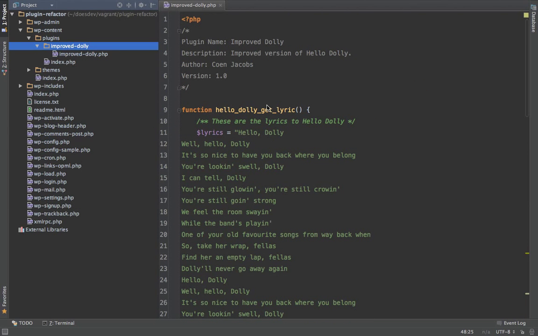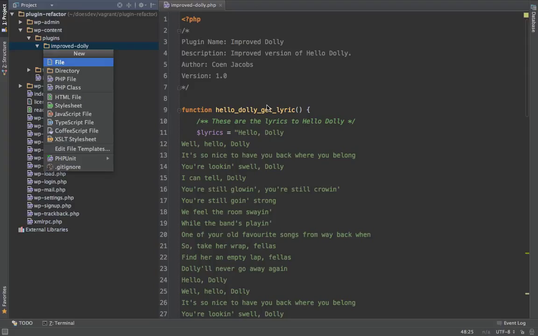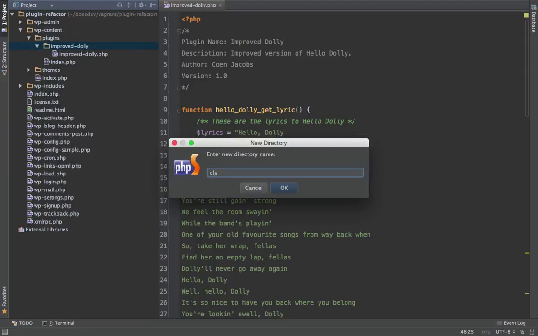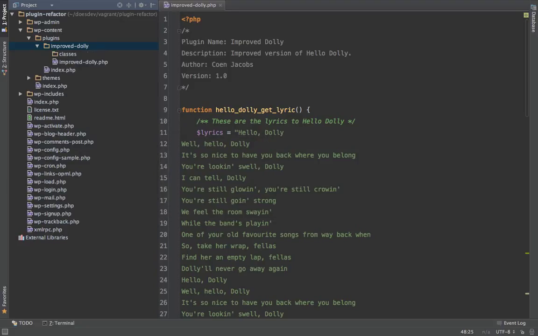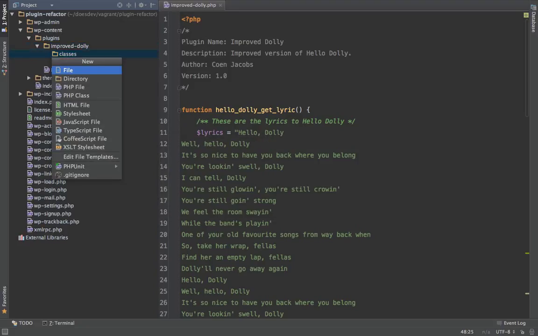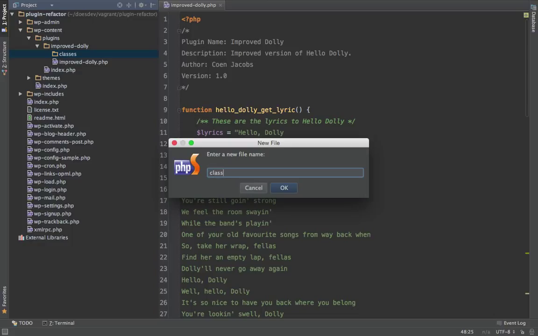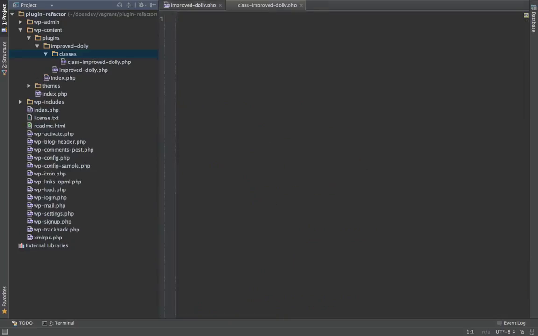In my file structure, I'm going to make a new directory inside improved Dolly called classes, and in there I'm going to make a new file with the name class-improved-dolly. I'm prefixing it with class and then a hyphen to stick to the WordPress coding conventions, which is a good thing to do in your WordPress projects.